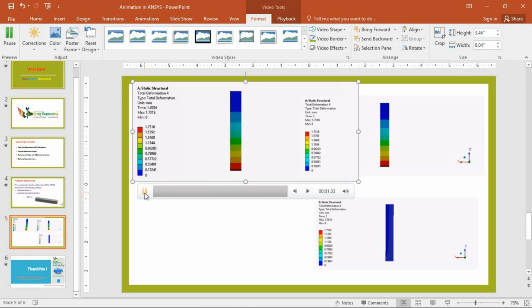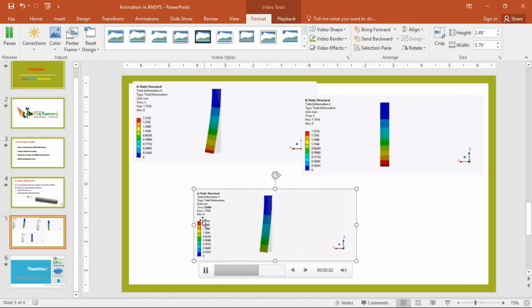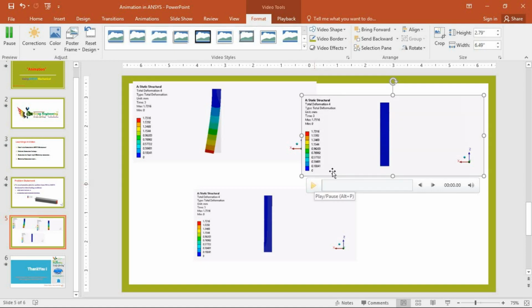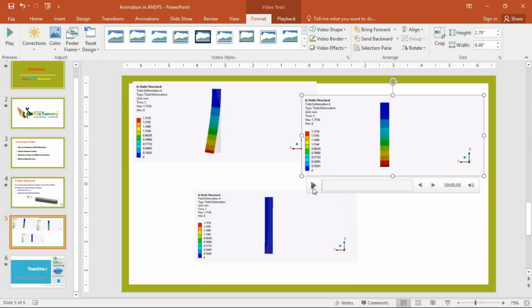So if you see here, you can play. This is what your load step first. This is load step second. From 2 to 3 you are able to see here this time is moving from 2 to 3, but you are not able to see. Similarly here if you see, this is from 0 to 1. It is basically from 0 to 1, that is load step 1. This is from 1 to 2, so that is load case 2, and this is from 2 to 3, that is load case 3. But here we are able to see load case 1 properly. Remaining 2 load cases, like here we are not able to see the animation.